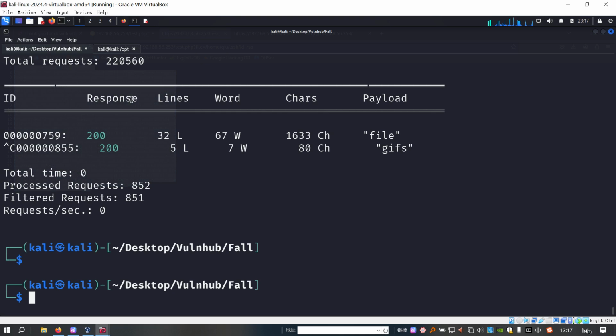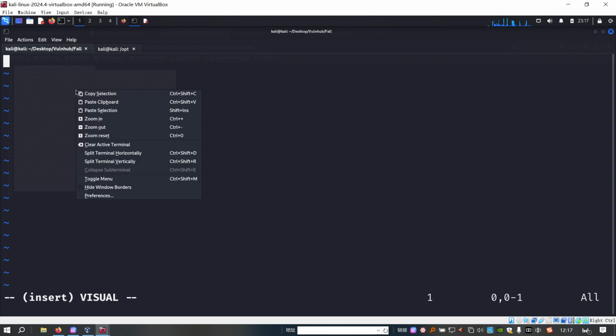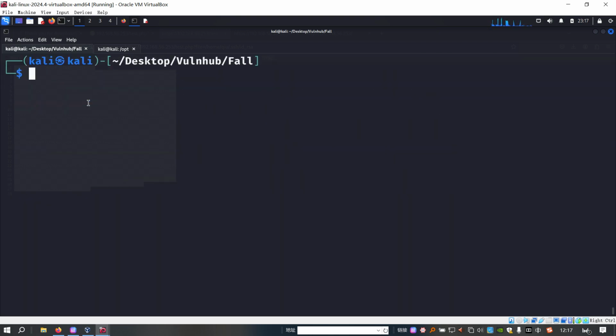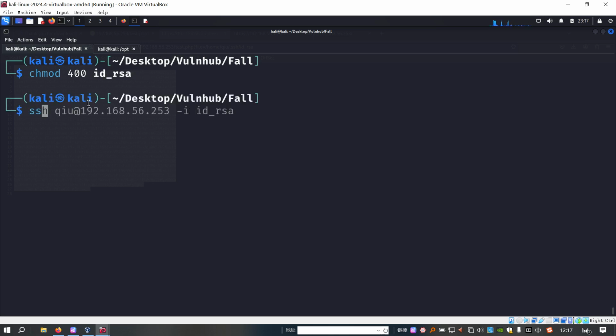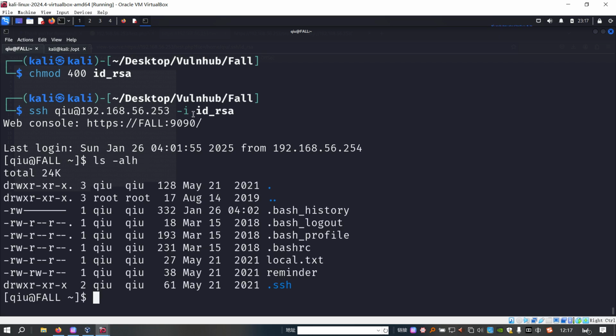and let's put up the terminal and create the private key on the terminal, and then we can write and quit. In order to use this private key, we need to change the mode. 400 or 600 is fine. And now we can change its permission. Next, so far we have already got the username q. And then we can use the option -i to specify the private key. Let's press enter.